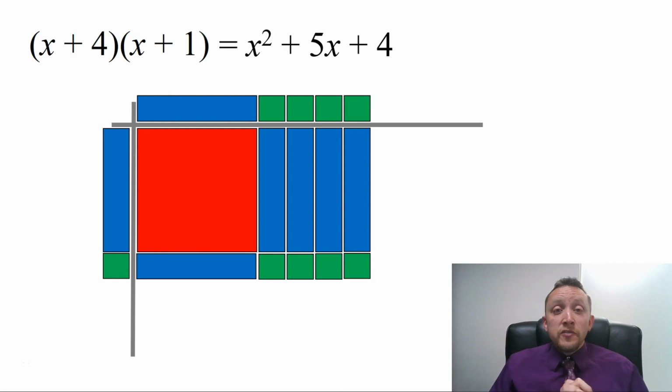Well, there you go. You just successfully completed the first part to this video of how to multiply two binomials, or how to multiply polynomials together. And hopefully you found this to be relatively simple. And in the next video, you're going to see how we could do this without the algebra tiles.